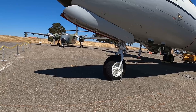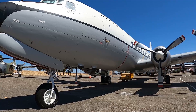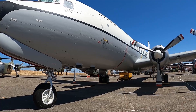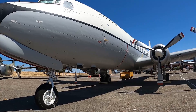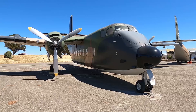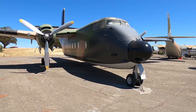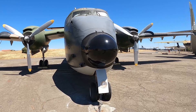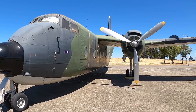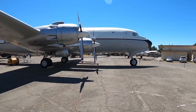There's a Douglas C-118 Liftmaster over there — designed as an airliner, using the same wing as a C-54. The fuselage was lengthened and re-engined with more powerful 2,500-horsepower Pratt & Whitney R-2800s. This little one is called a C-7A Caribou — a short takeoff and landing utility transport. You can see the nose has hinges on it so it must have opened up. Off in the distance you can see the live planes because this is a live military base.